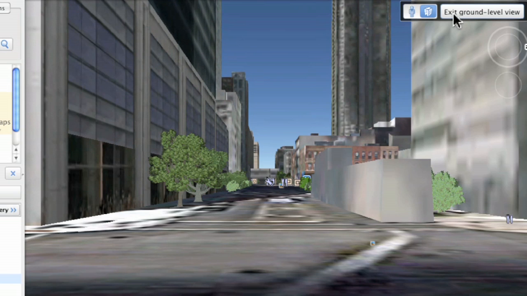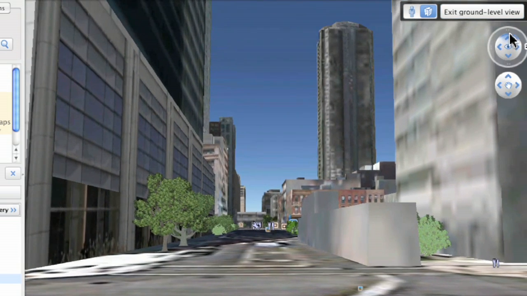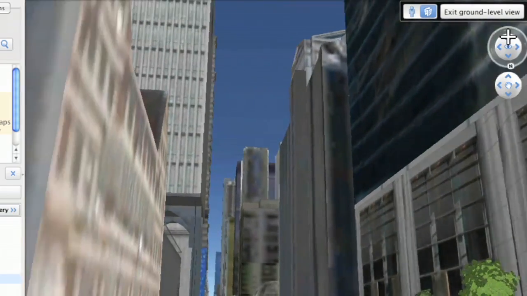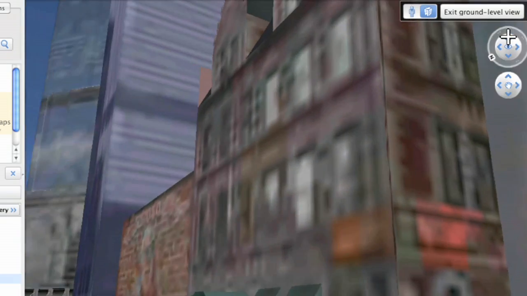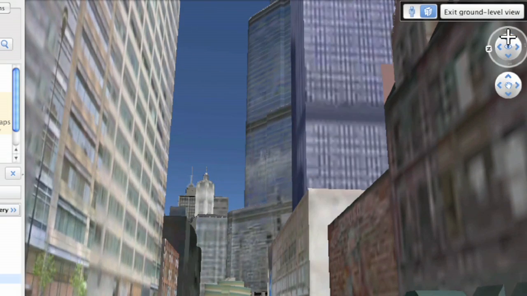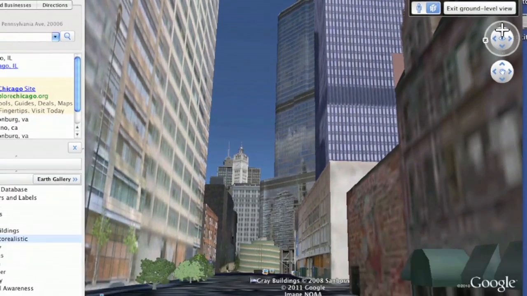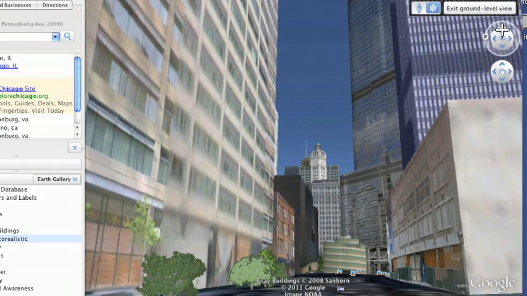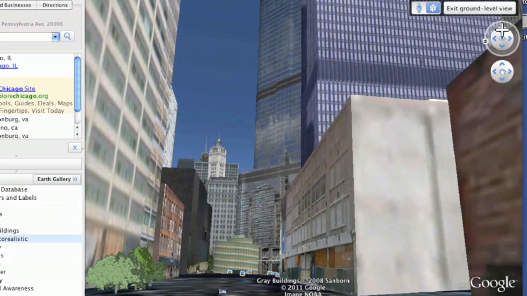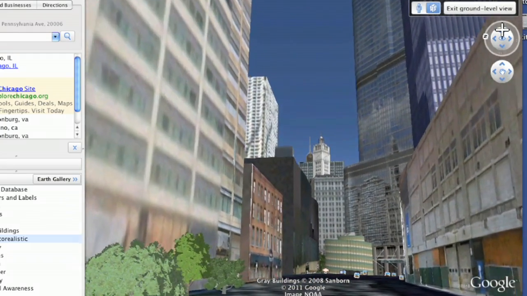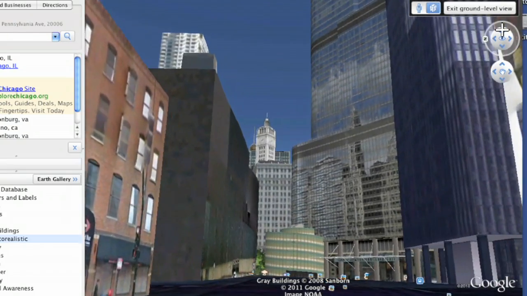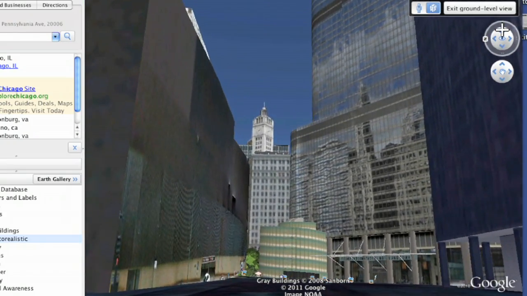And in this view, you can, of course, change your view, tilt, look upward, and you can rotate around and just look up in awe at the size of these buildings. Now, some of them are a little blurry because it takes a little while for it to render, because it's having to render images that are overlaid over every one of these. And as you fly through, there you go. And so it's like going down the street. You get an idea of what it's going to look like.